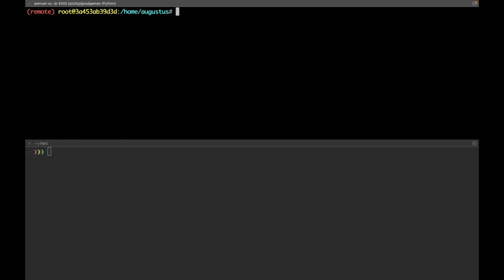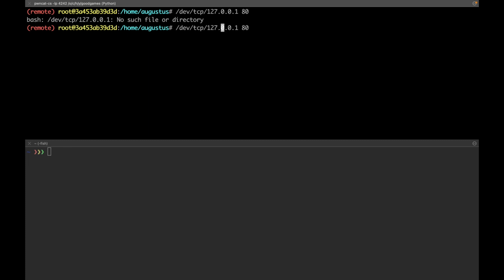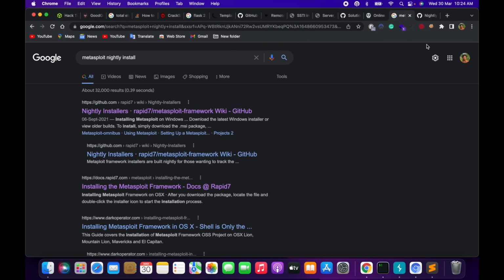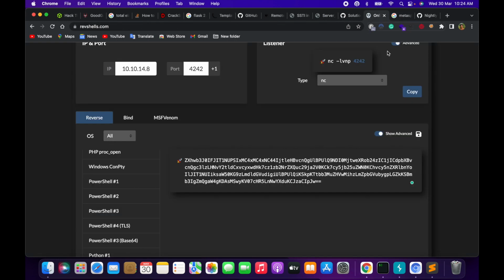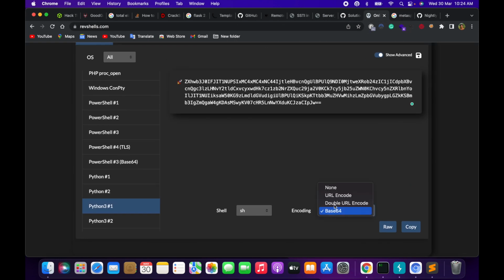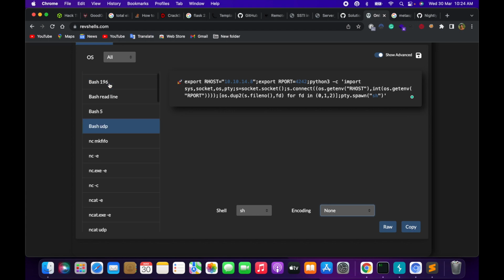We can use this dev tcp, 127.0.0.1 maybe. Like bash dev tcp, is that right? I don't know. Let's go to the bash here.